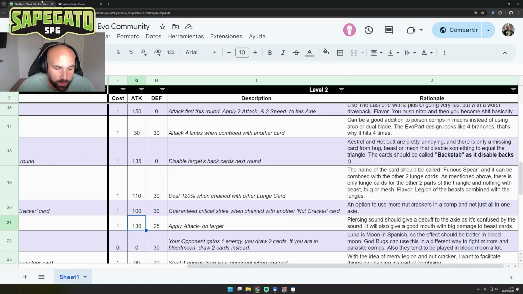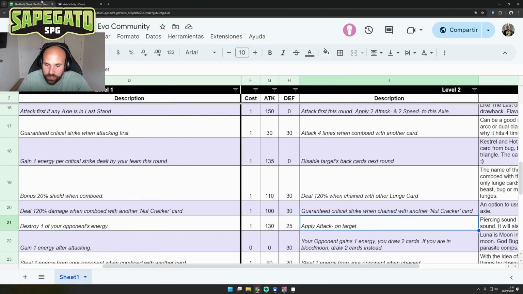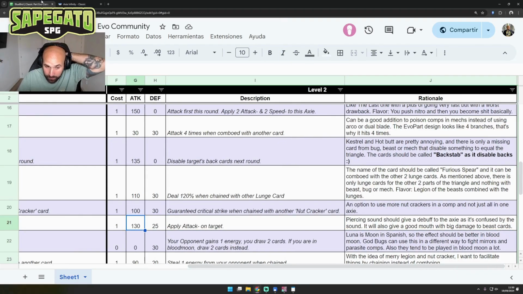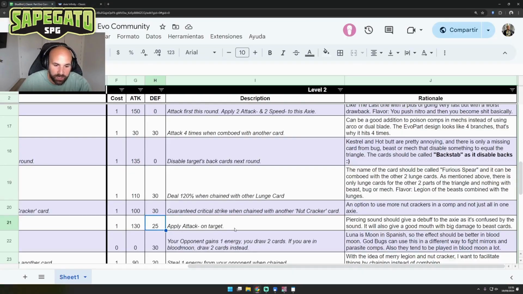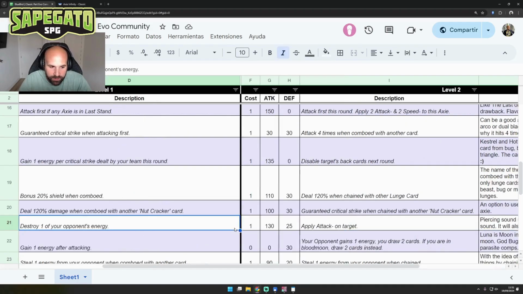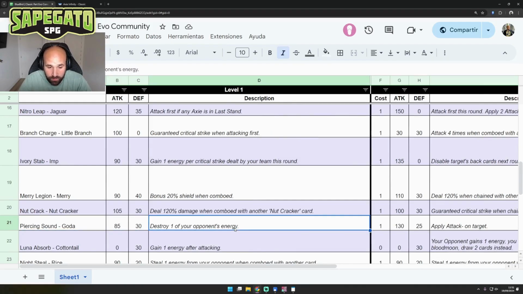It's not related to destroying energy, but more about confusing with the piercing sound the Axie and applying attack less. Maybe it can be another debuff. I'm not quite sure about it, but I think it should be. I mean, this is better than Peacemaker probably, without the benefit of having the speed of the part. But I think 130 and 25 is fine. I think it's mostly like dual blade, if I'm not wrong. 130, 20, maybe it should be 20 instead of 25. But my main idea is to give a debuff with a lot of damage instead of destroying energy. Destroying energy is pretty overpowered right now.